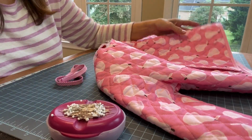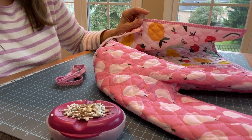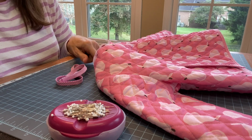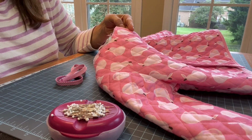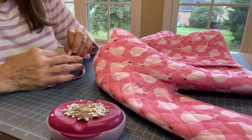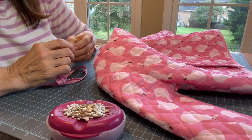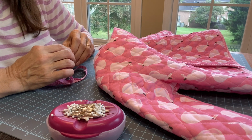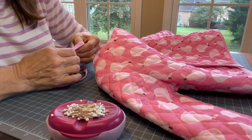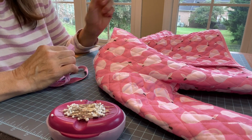Back here with the bottom binding all finished and with some nice corners on the end. Next, we're going to move to the neck. It's going to be exactly the same technique that we did on the bottom, including the corners. So we're going to have a strip of bias that's at least 1/4 to 1/2 inch longer on each end, extending past each end. I did press my bias into a curve to hopefully help it fit around this curve a little bit better. The only difference is that you might want to slightly stretch the bias as you're stitching it on, just so that it will curve nicely and not get any little wrinkles in it. So I'm going to let you have at that and give it a try, and I'm going to go ahead and do mine, and when we come back we will work on the sleeves.